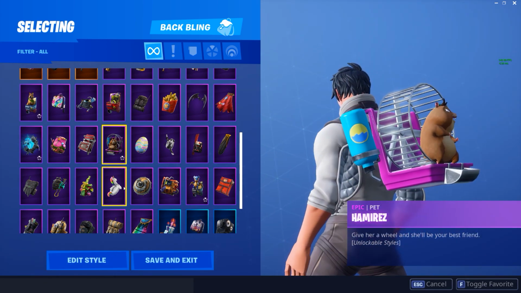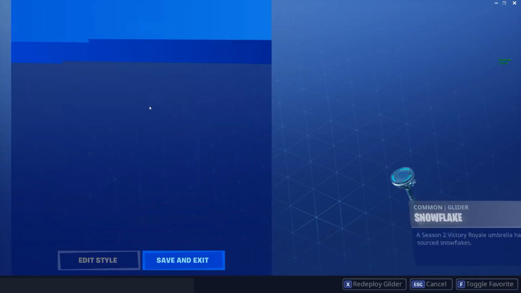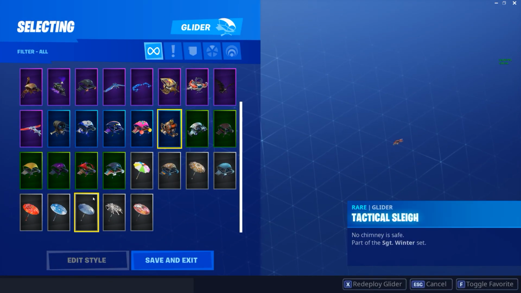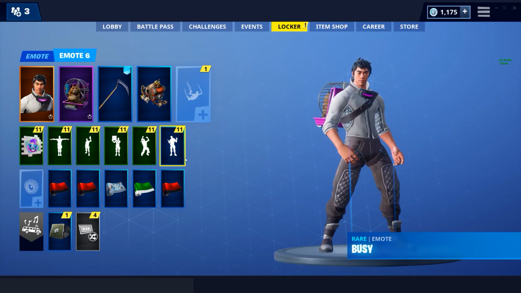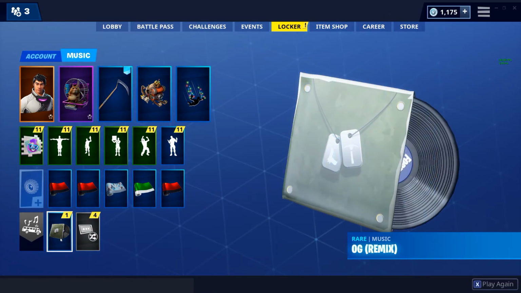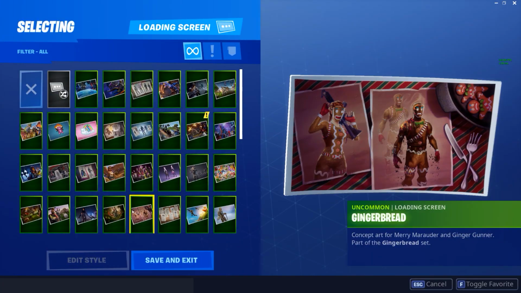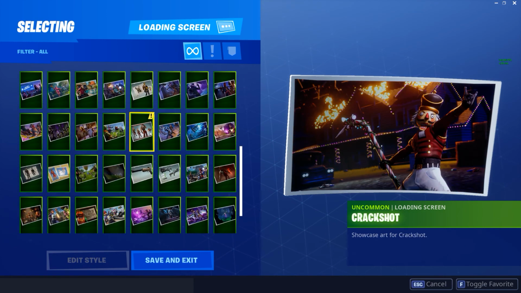Of course, I'm using Hamrys, my man. Gliders, you got that one and that one. Tactical sleigh. Using that one. Yep. These skins are about to come out. I'm mad now.